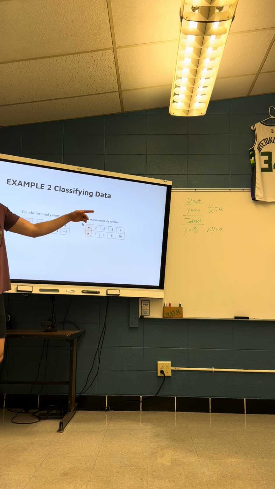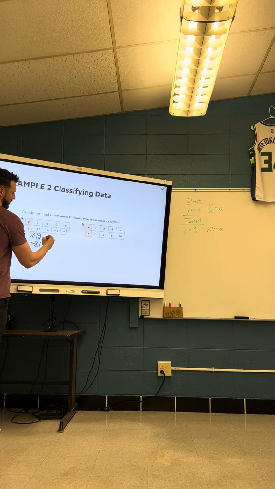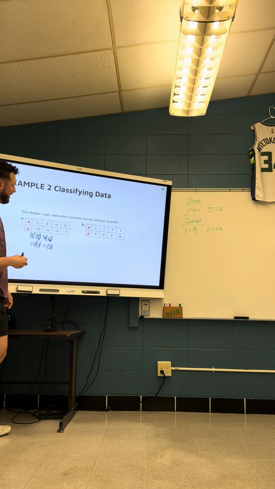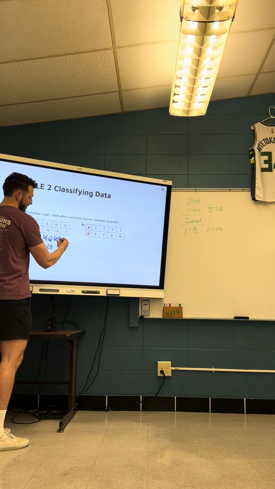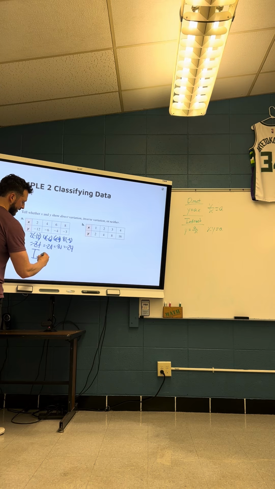So now we're going to test if it's inverse variation, so we multiply the two numbers, x times y. 2 times -12 equals -24. 4 times -6 equals -24. Don't stop there, there might be something down the line. Right now it's looking like it will be indirect. Here we've got 6 times -4 equals -24, and 8 times -3 equals -24. That means that it is indirect variation.